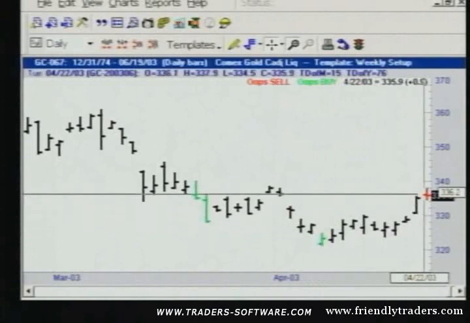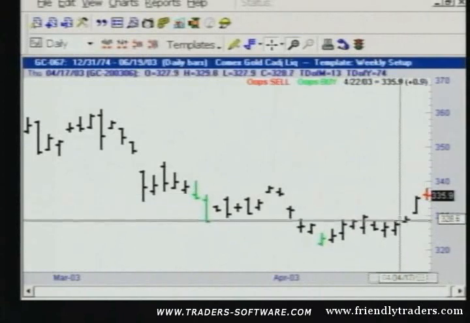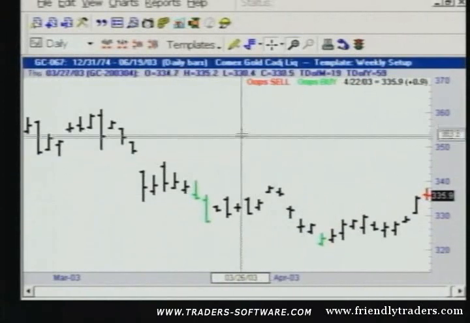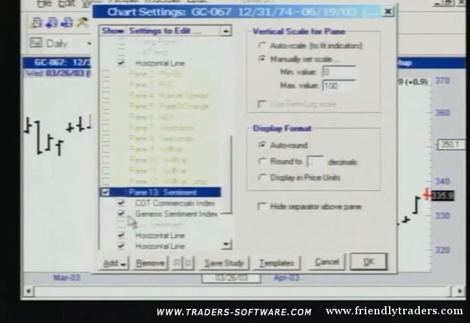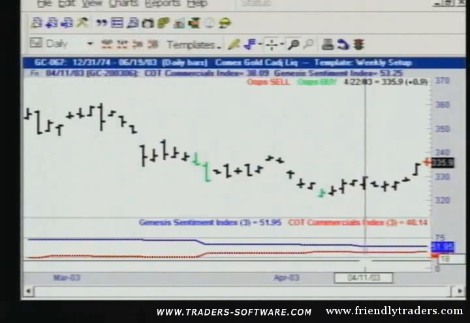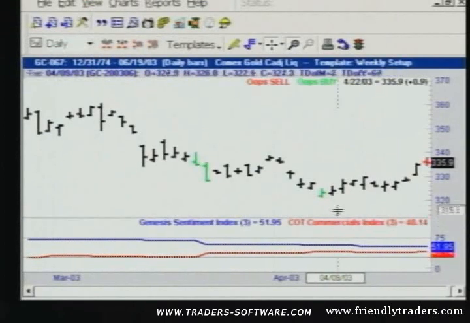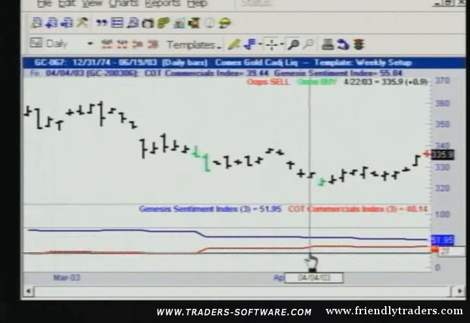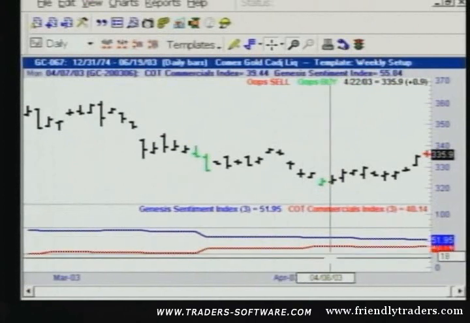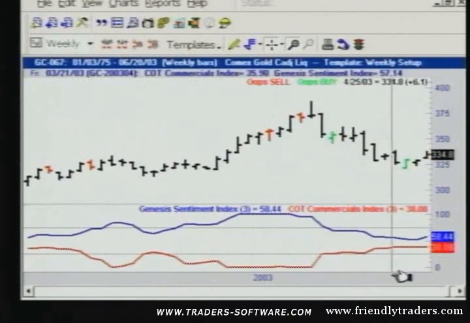The advisors were really bearish. Mark, can we put the advisors on there? The advisors were bearish. The commercials were really bullish on the market. The seasonal tendency was starting to come into the marketplace. So you know what? This looks like I want to be a buyer. And a real short-term buy signal came into effect in the marketplace. The commercials are the, Mark, let's go to a weekly chart on that. First of all, we'll see what week that was.